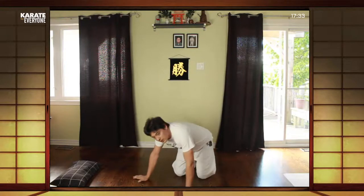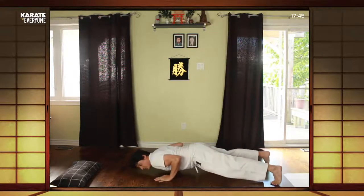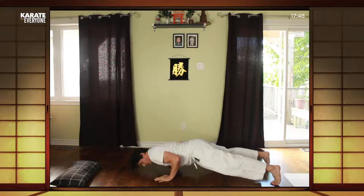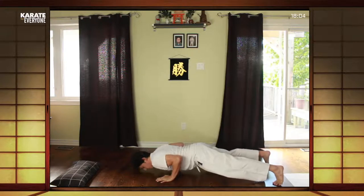We're going for hover pulses. So hover pulses, it's gonna be the Burning Man. So we start down in push-up position. We come up slightly, and we keep going up and down, really close to the body, really close to the floor. Okay? We're going to start in 5 seconds. 4, 3, 2, 1, and go! Get in, move!